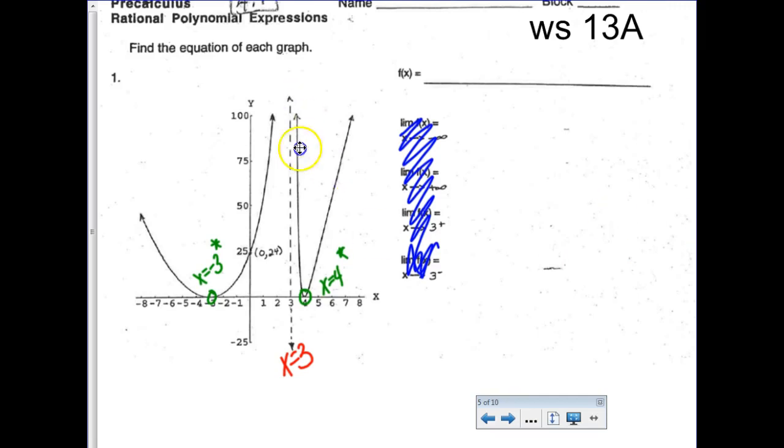Now this is something I do not expect you guys to know, and actually it's one of those things I had to look up when I first had to teach this class because I couldn't remember the rule.